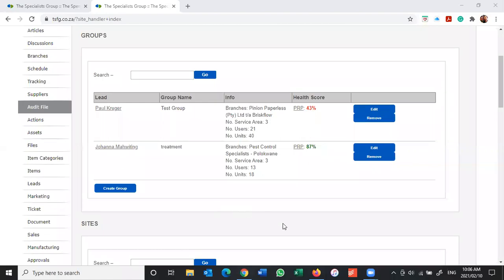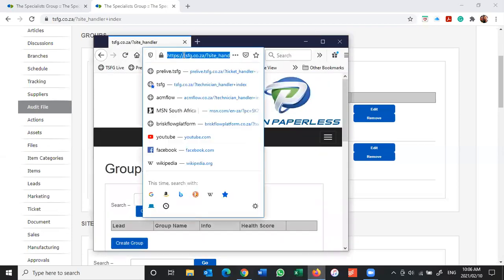Okay, so I'm going to start off with what the client can see, what's our end goal on the audit files. So I'll show you, once the audit file has been set up, you have the ability to link your client to the audit file. The system then automatically sends them login details. So it will send them the URL as well as their password, which they then can use to log in onto the system and view their audit files and interact with it as well, which I will show in more detail. So the URL gets sent to them.